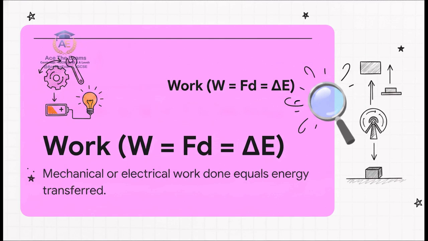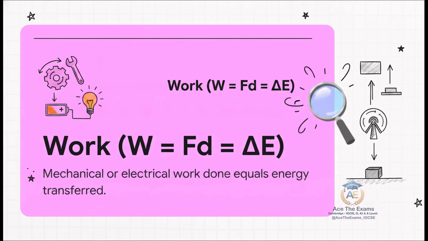But then we have the incredibly crucial equals delta E, the change in energy. This right here is where the magic happens for electrical work too. When a power supply does electrical work, it transfers energy to the components in a circuit. The beautiful thing about this definition is that it forces you to think about the universe as a giant accounting system. Energy cannot be created, it cannot be destroyed, it is merely transferred from one ledger to another.